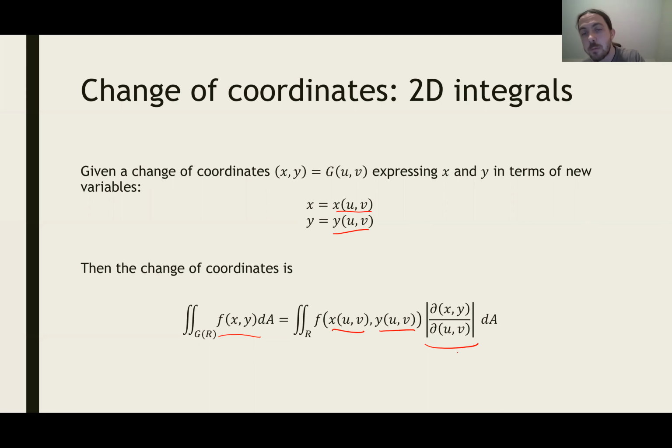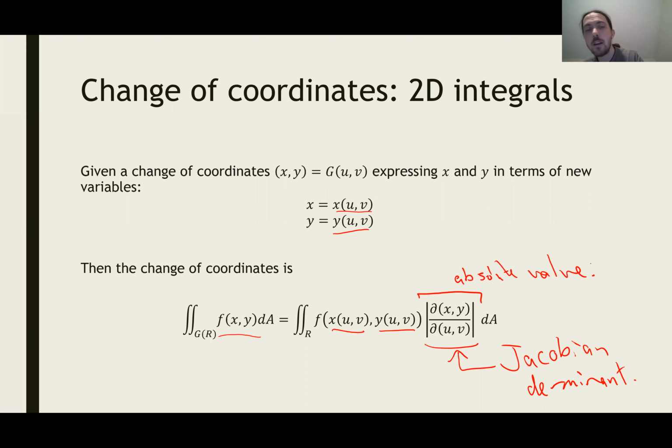And I multiply by this area distortion factor. It's a so-called Jacobian determinant. I write down all the derivatives of x and y with respect to all the inputs u and v, the same way as we calculated this Jacobian matrix before. It's going to be square. I take its determinant, and then I take the absolute value. And the other thing I have to do is I have to re-express my region.